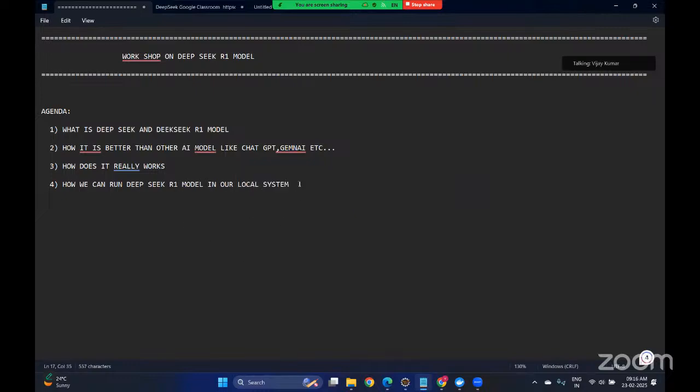After that, how to integrate DeepSeek R1 with Spring AI.